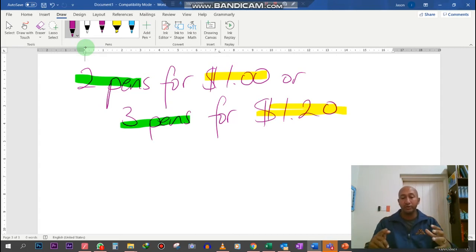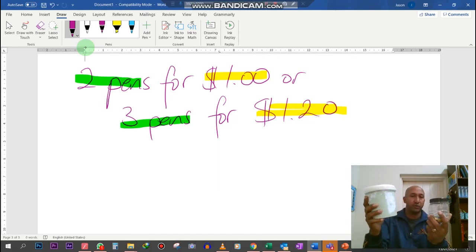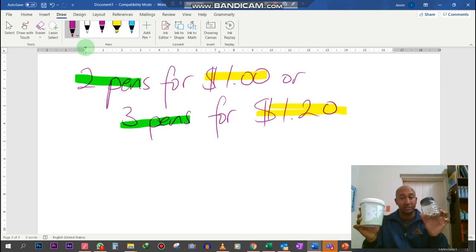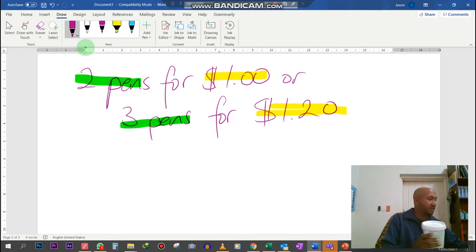So you know those bottles of cashew nuts that you can get at Shoprite? You could either get a jar this size for something like 90 kwacha, I think, or a jar this size for almost 200 kwacha. And you say to yourself, well, this one's the cheaper one, I'm going to get this one. But what you don't realize is that they have got different masses on them. And it's the same as this pen question here. You need to know what you are paying for the one.